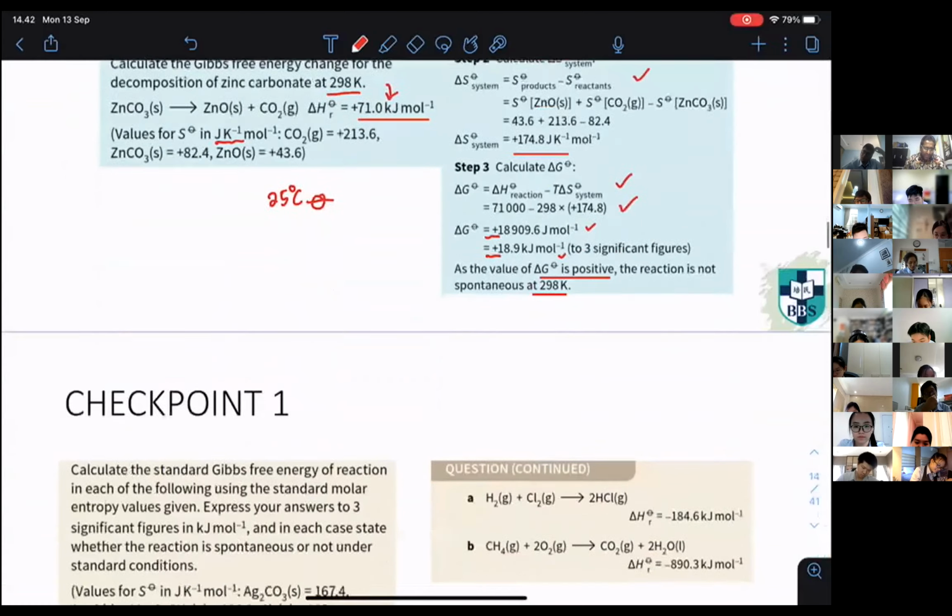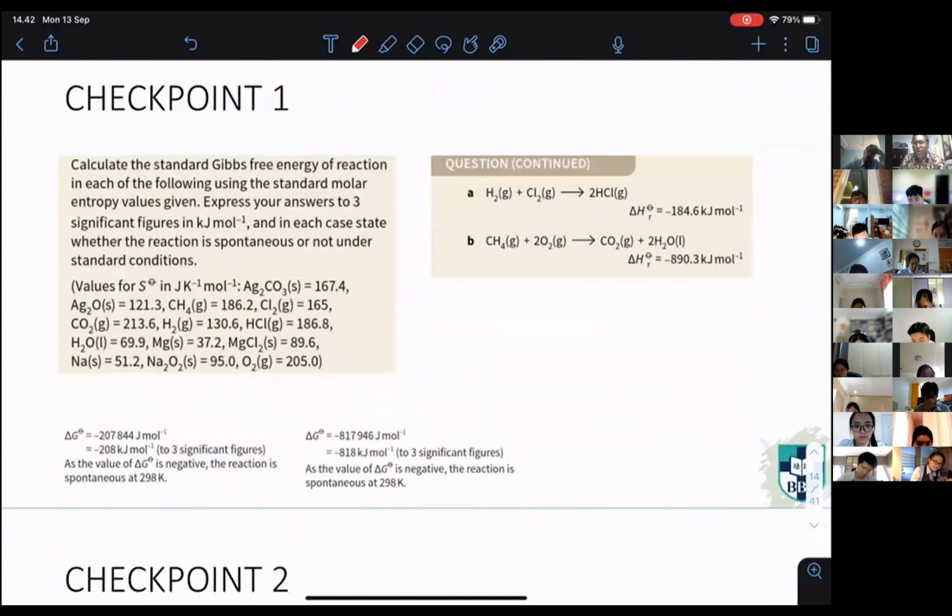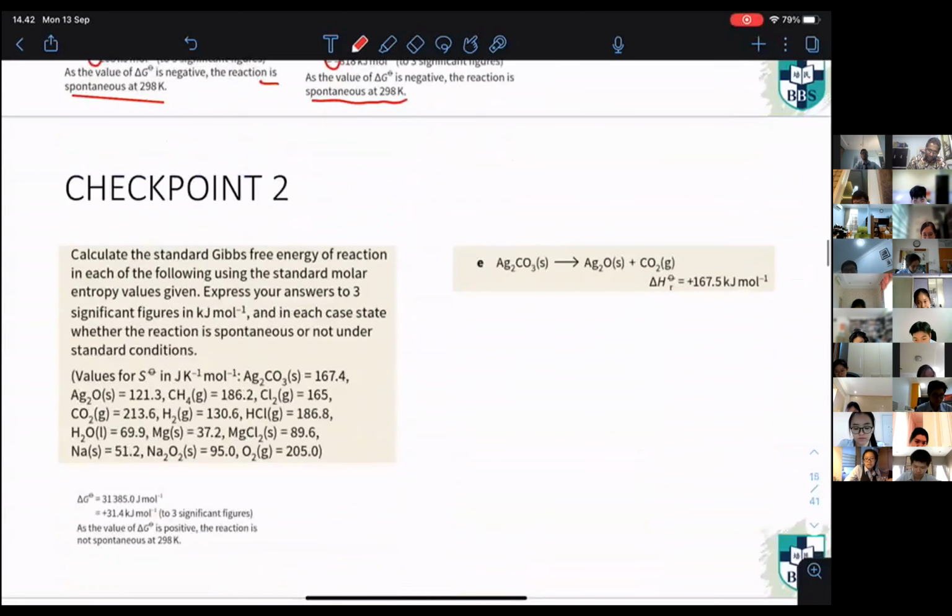If you go for examples, I will not show you all these examples. You can calculate yourself, the same way that I showed you just now. If you see the final answer is a negative Gibbs free energy, therefore the reaction is spontaneous, and you need to mention at what temperature. If, let's say, the second reaction, you calculate and you get a negative value, it means that the reaction is spontaneous. At what temperature you must mention. All this you must mention. So for further reactions and so on, you try yourself.